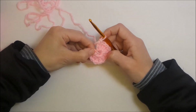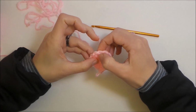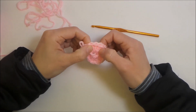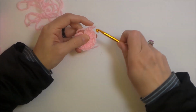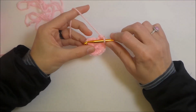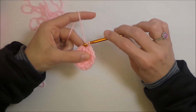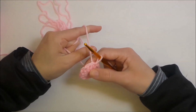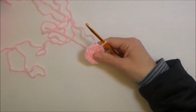So I'm just going to go back and count real quick. 5, 6, 7, 8, 9, 10, 11, 12. So I have 12. And we're just going to slip stitch to join to the top of this double crochet. And pull that center tight, and that will close up the hole.